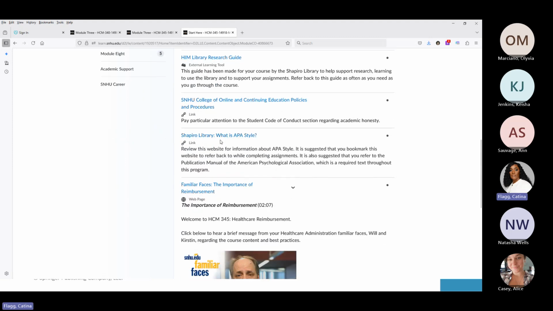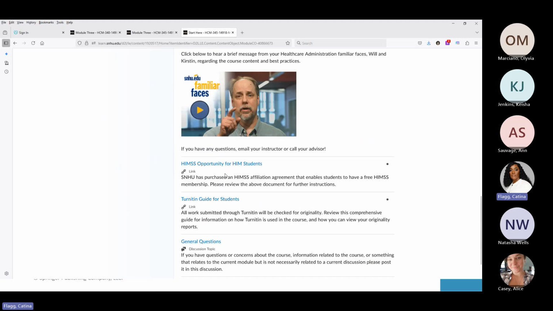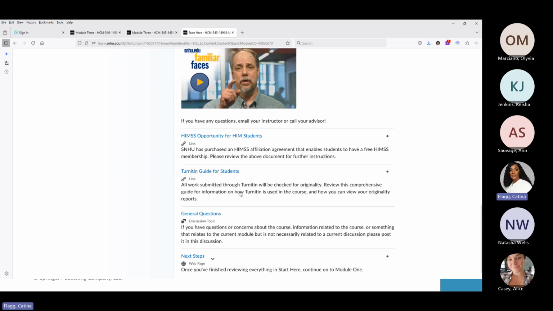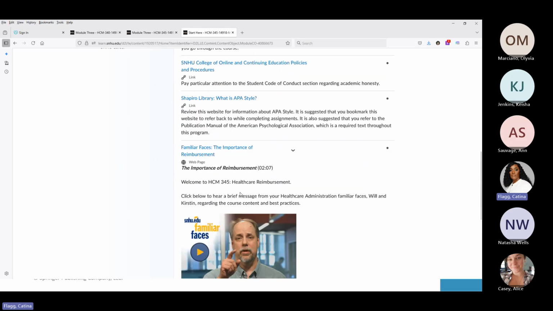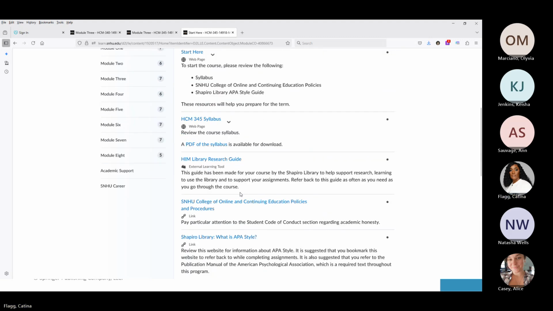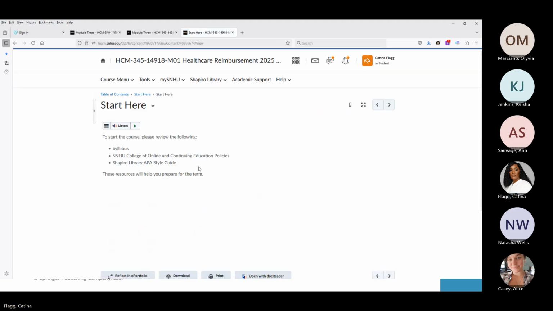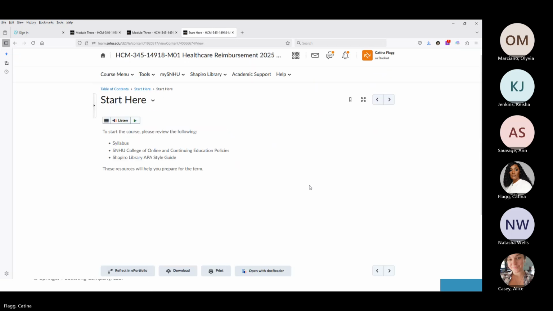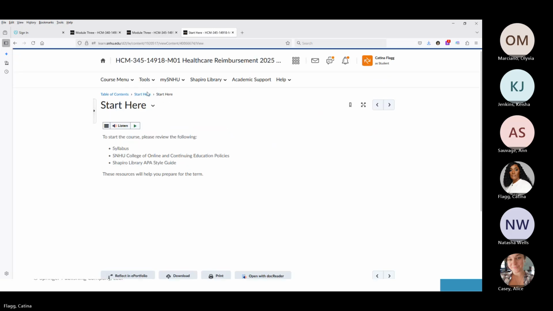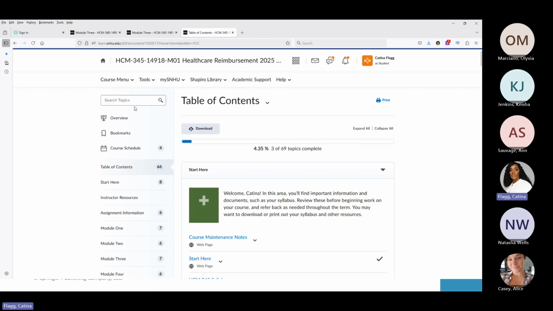So here's some more Shapiro Library with your resources. Let me find the template really quickly, because let me tell you, we put a lot of work into this template to help you all. I just have to remember where we put it. That's the reason why I want to focus on this assignment.